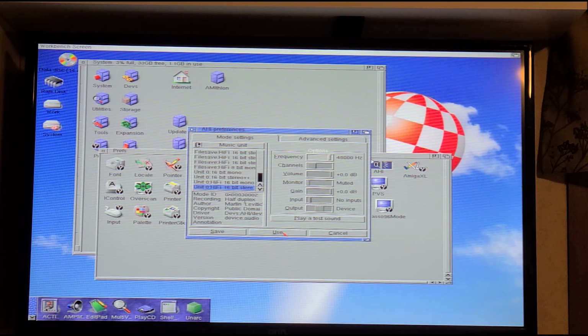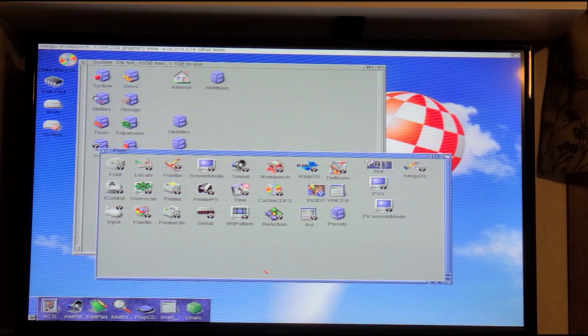Alright, use that. And that's actually coming out of our sound card, so how cool is that? Even though it wasn't the one they said it would be, we do have some sound.